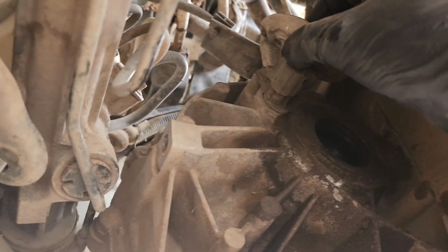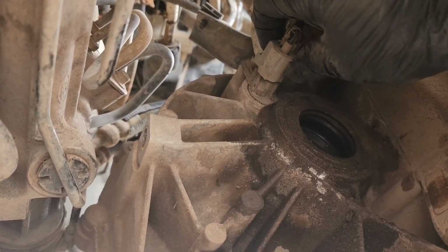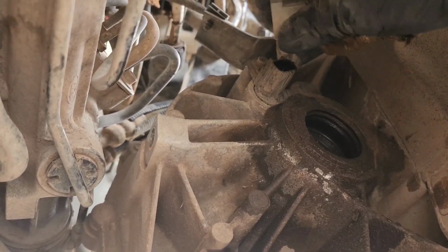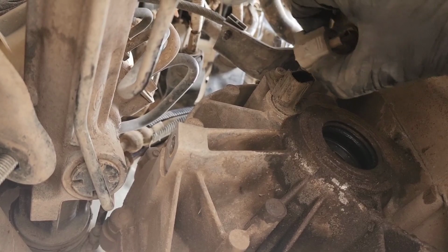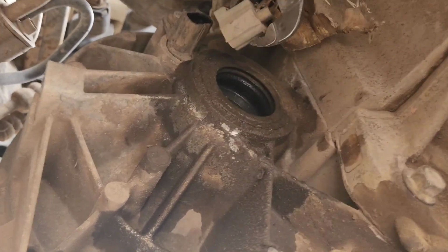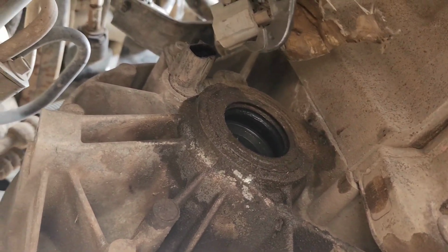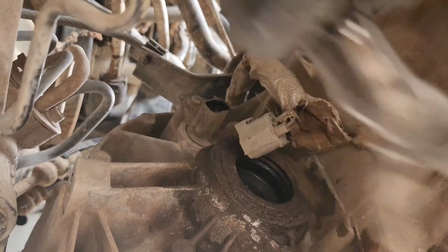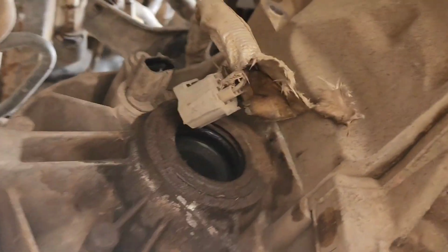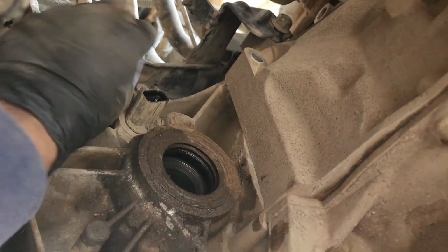So right here, this is your vehicle speed sensor. Basically, you push on the top tab and pull out. If you're having difficulty pushing this tab, I also use some small channel locks to get to the clip right there. You slightly push. Don't go too hard because you're going to break the casing. But you just simply pull it out. So this goes up like that. Get it out of the way.